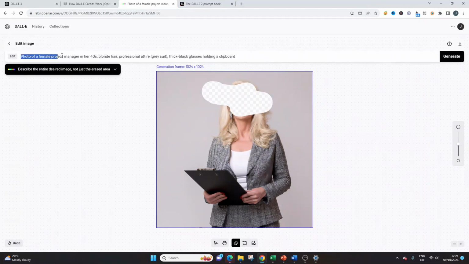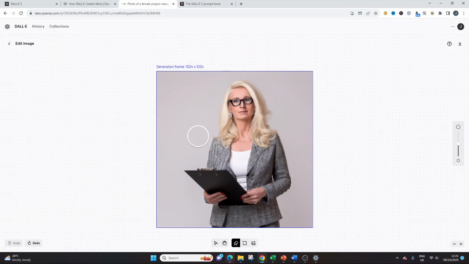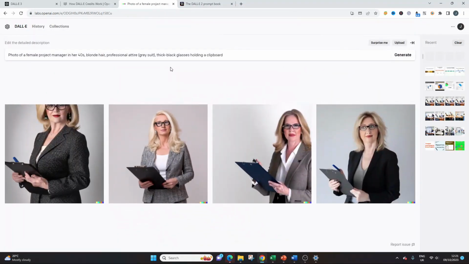And then you basically type in the edit you want to make, okay? And then it will give you further options. But bear in mind that we'll use credits up. But this is an example. You may not want to use it in a slide deck, but you get the idea. You can use this to create. If I go back, okay, you can use this to start creating things in a slide deck.